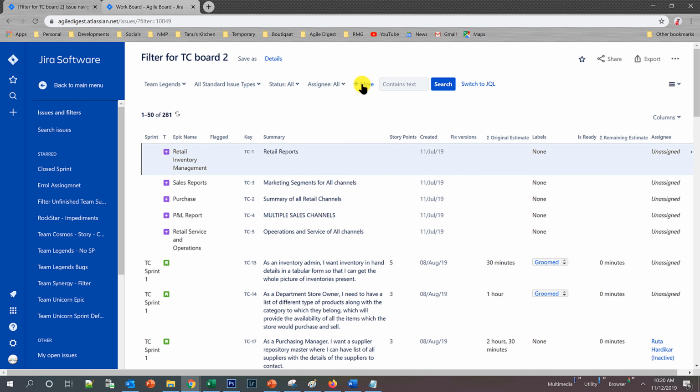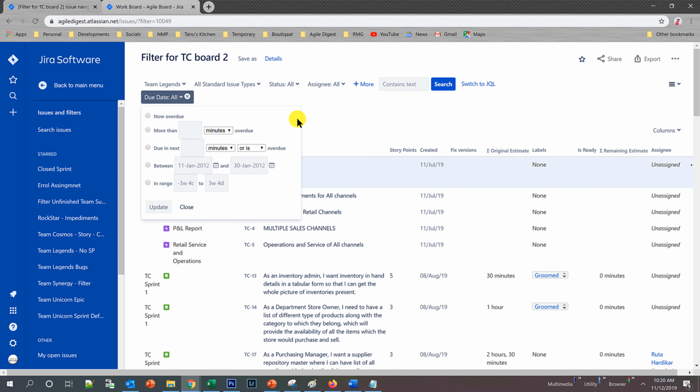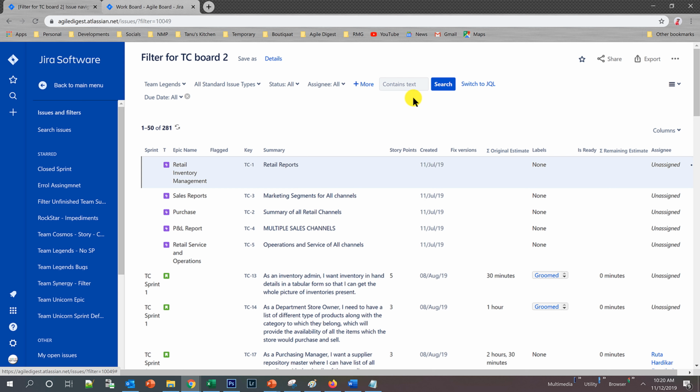If you don't see your fields, you can click on more. You can add the filter or add the field for your need. So for example, you can select due date and it will come up on your filter. And once it is done, you will click on save as. As of now it's not showing save because I have not made any change.